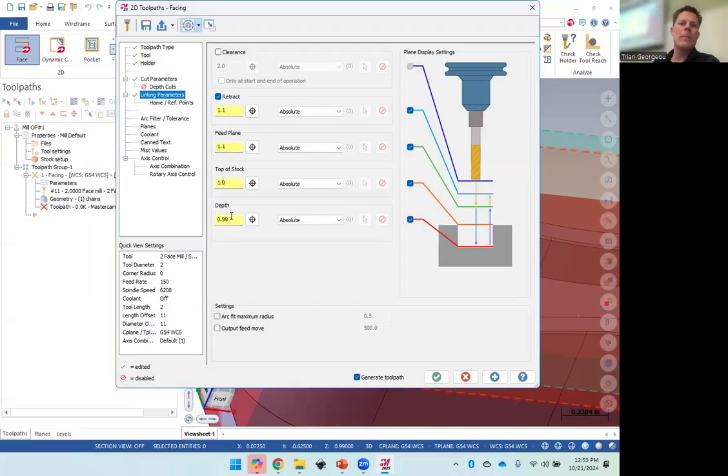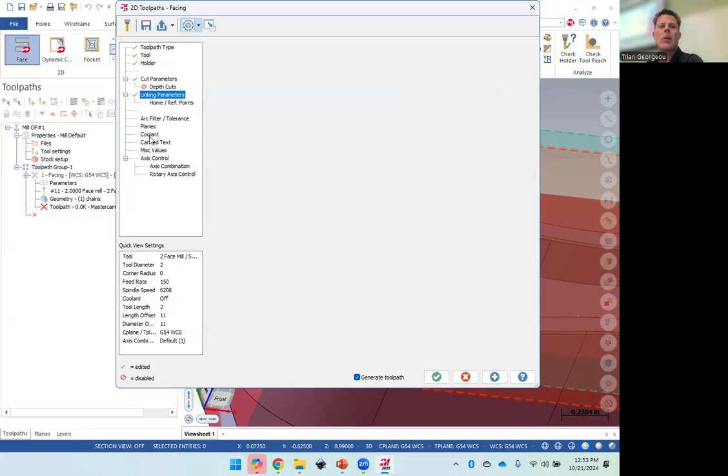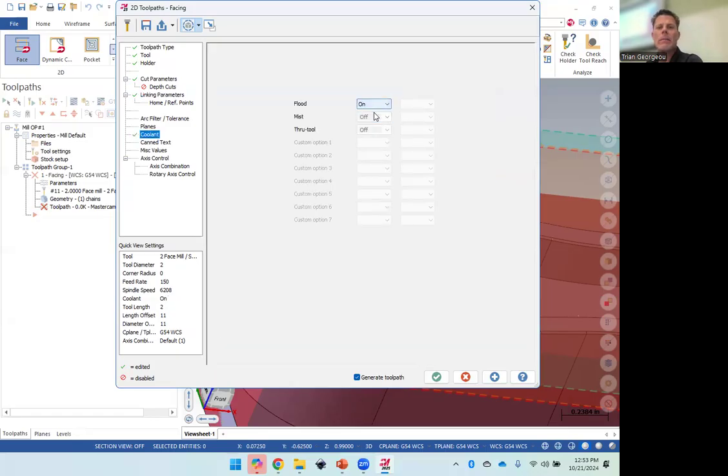Everybody see that? So at any point, you can go out here and click in the window on your geometry, but I usually just give it the exact numbers that I have. This is the most important menu, I'd say, because it sets all your rapid heights. It sets your final depth and everything, the linking parameters. Is everybody good? That's it. So I'm going to make this toolpath. But before I make it, by default, they have the coolant off. So if you go to coolant, turn it on.